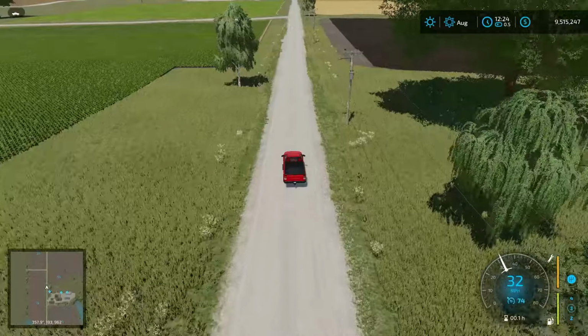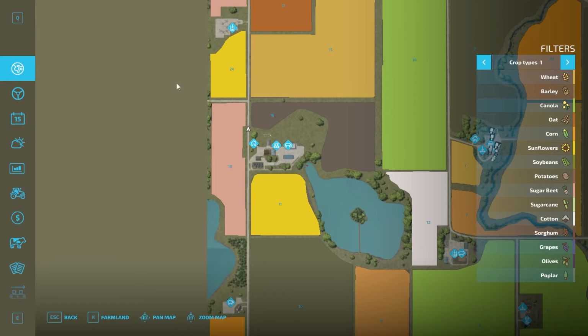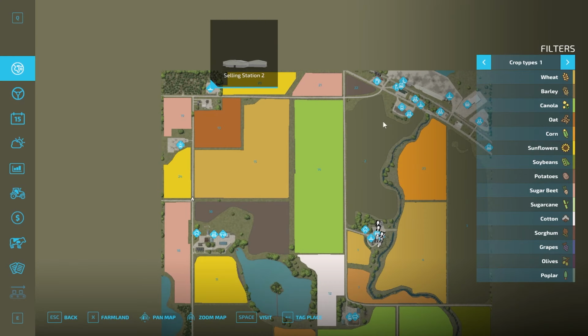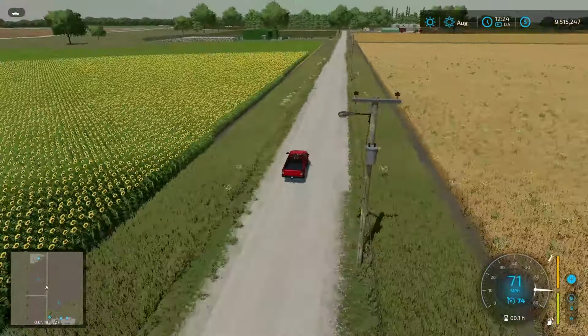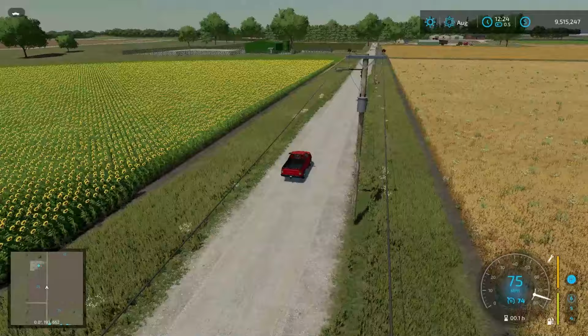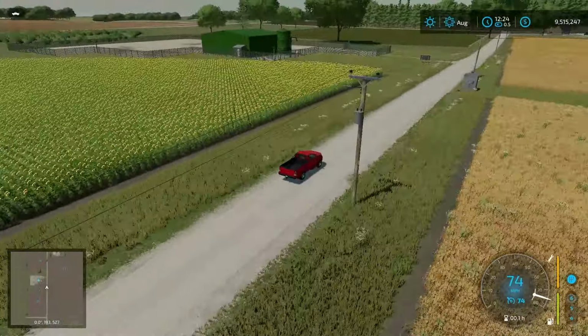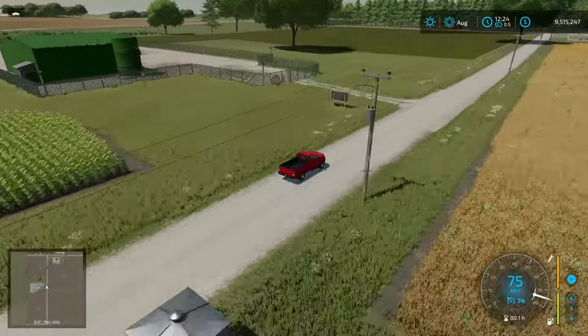Get back on the main road here. So we'll head straight up this way. We'll stop by the seed silo, and then we will take a look at selling station 2, and then head over to town, and then do a flyover. Probably just drive by it. It should just be a seed storage facility there. But quite cool. I like it. Yeah, that thing's pretty sweet.